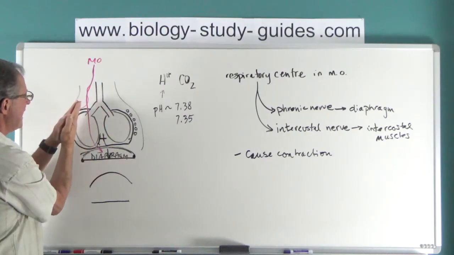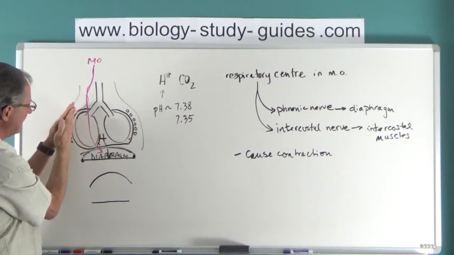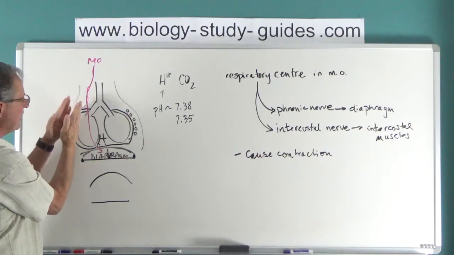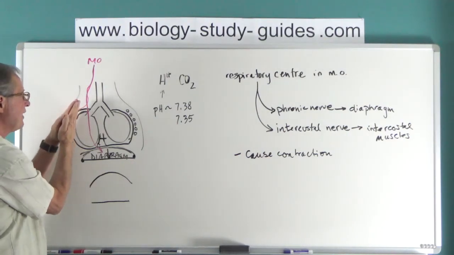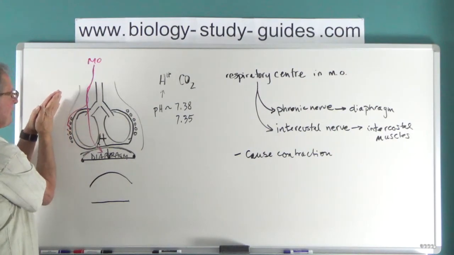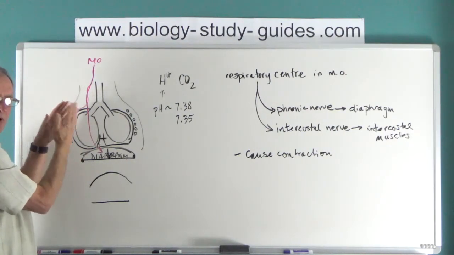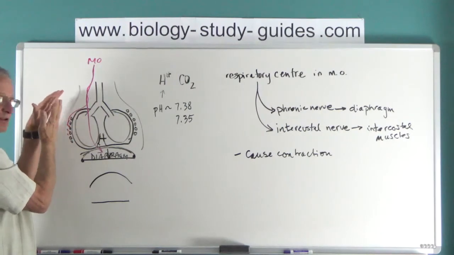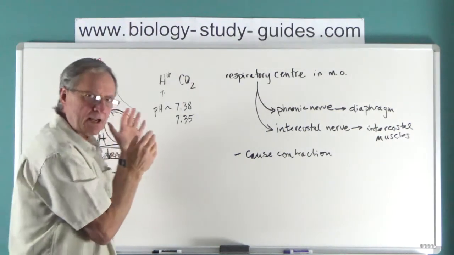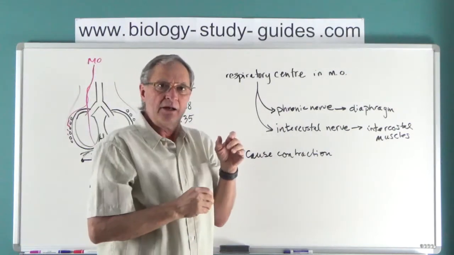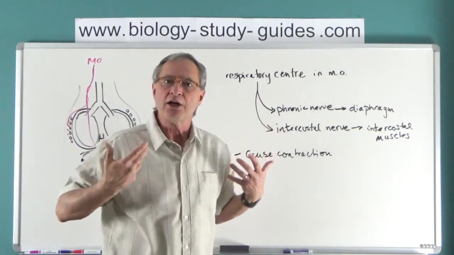As these muscles are contracting, it's pulling the rib cage out, and the inner pleural membrane tends to stick to that outer pleural membrane. So as it pulls it, it's actually pulling the inner pleural membrane, and it's helping the lungs expand. So the lungs expand like that. So you take a deep breath in, sooner or later you breathe out.